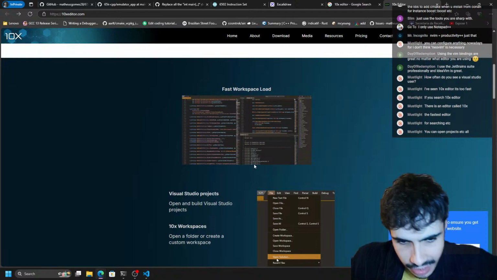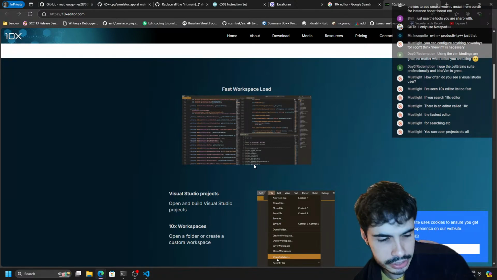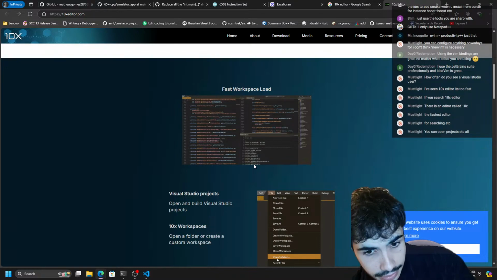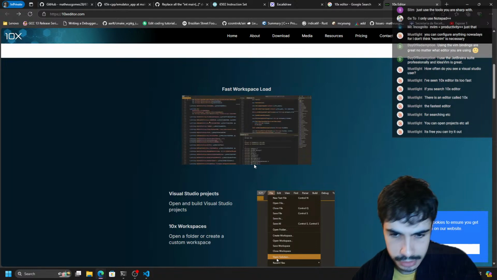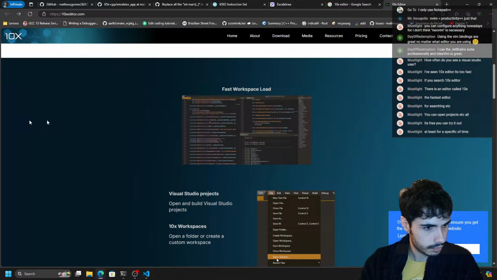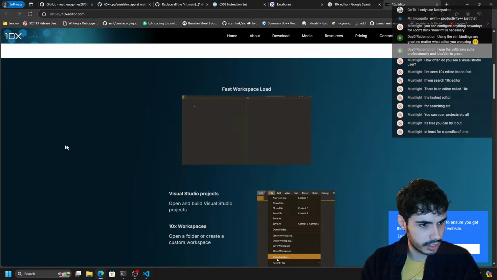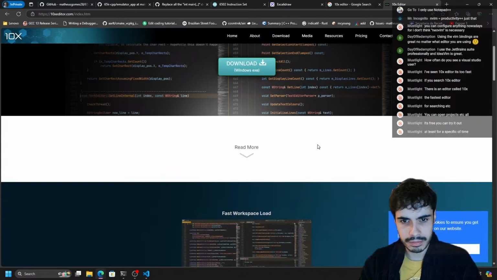But when you have something like this where you actually have to pay, that means you have fewer users, right? Potentially means you have fewer plugins and fewer integrations on it, but I don't know. This is just me talking out of my common sense here. I don't know if that's actually the case. At least for a specific time, it's free to try it out. Okay, it's free to try it out. I don't really see a free option in here. Personal license, 80 a year. So you do save like 18 if you go for the year. Yeah, maybe I'll try it out at some point.